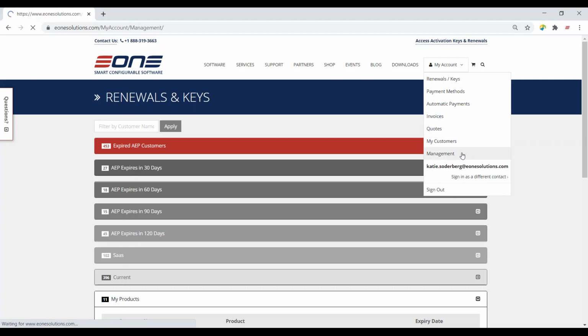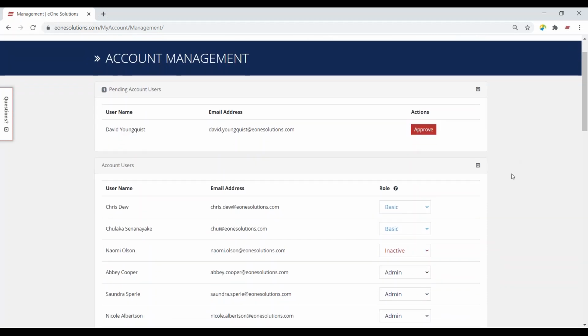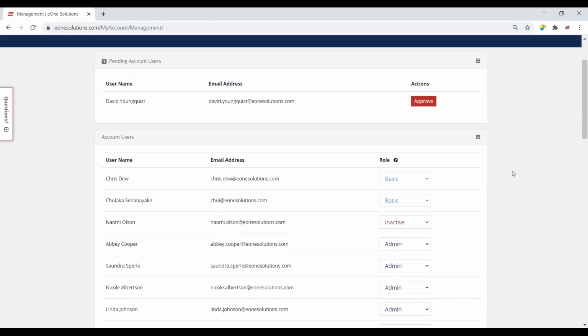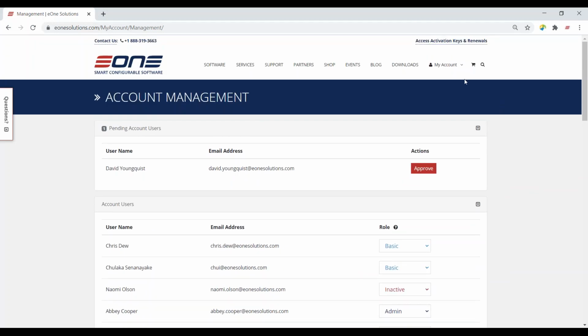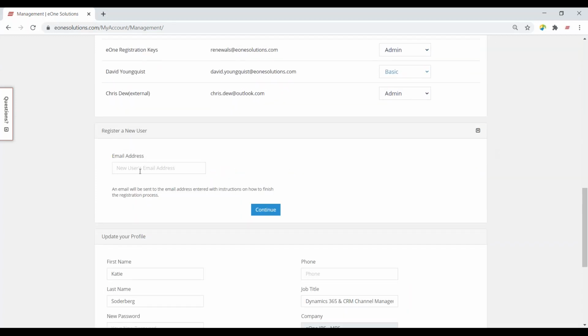And then the other thing too, I'll just mention here as well. You might be the person who is the purchasing lead for your team, but want to give your consultants the ability to log in, access keys, and have some level of access on the web portal. You can easily go ahead and invite those people to do that.